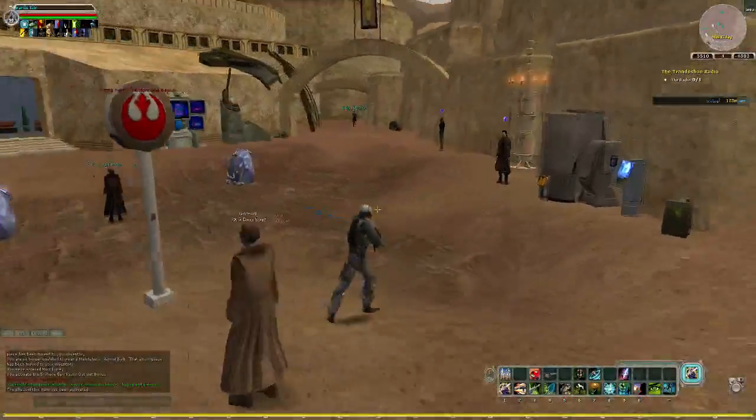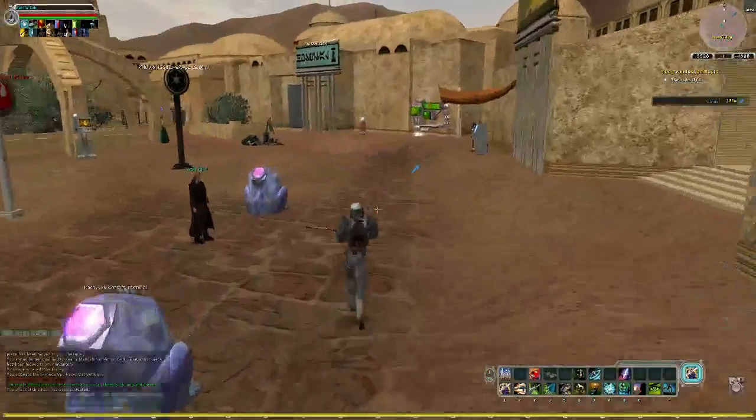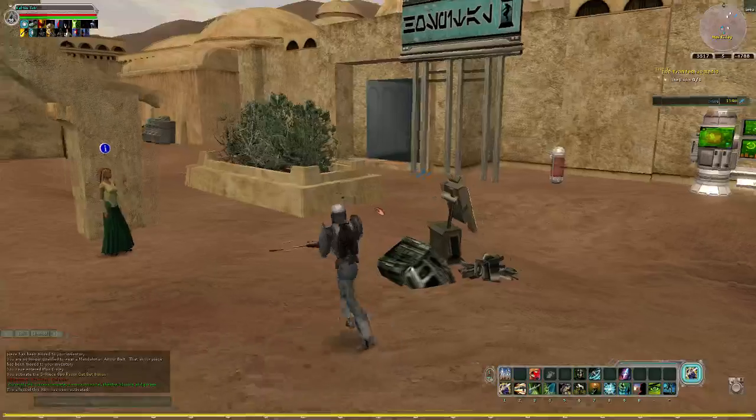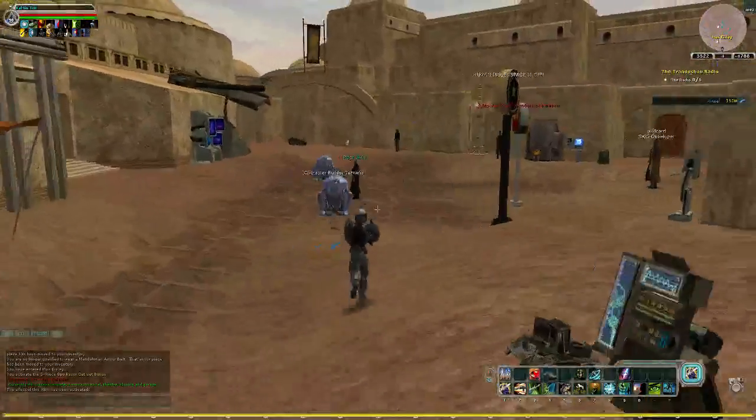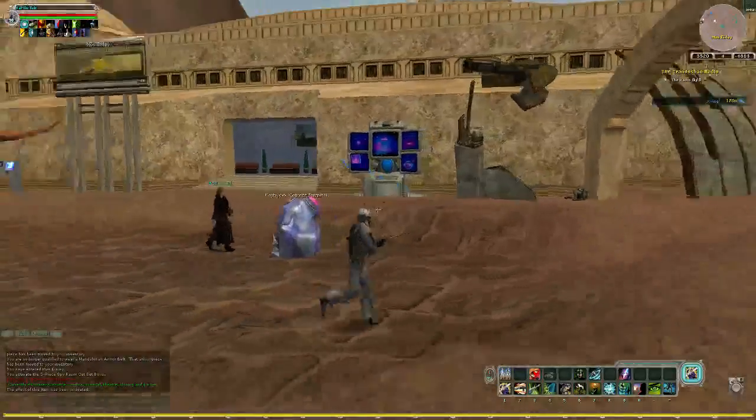Today we're taking a look at another Star Wars Galaxies private server. This one is Star Wars Galaxies Legends, or SWG Legends. You can download it for free. You have to have an original copy of the game, but then you just patch it up with their patch and you can play for free.